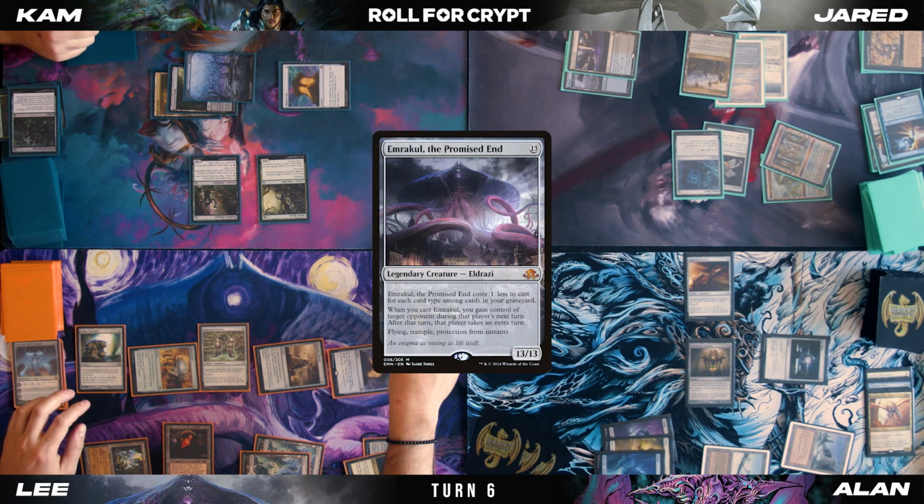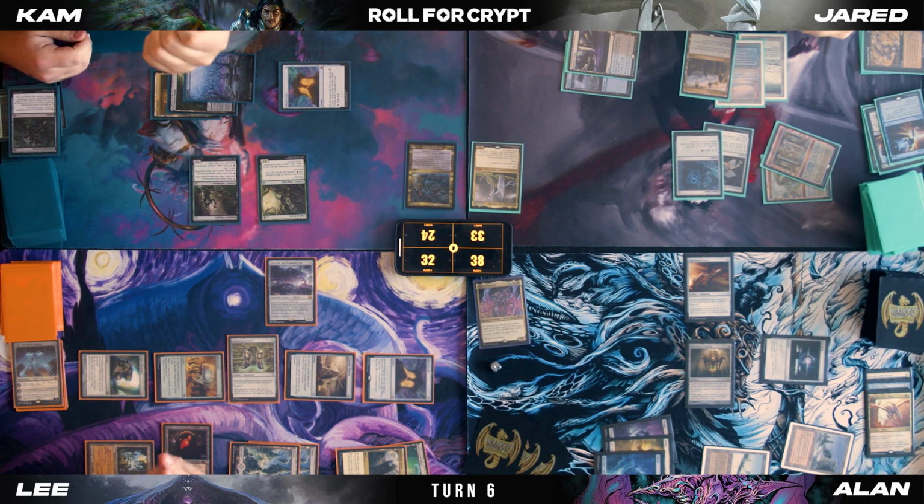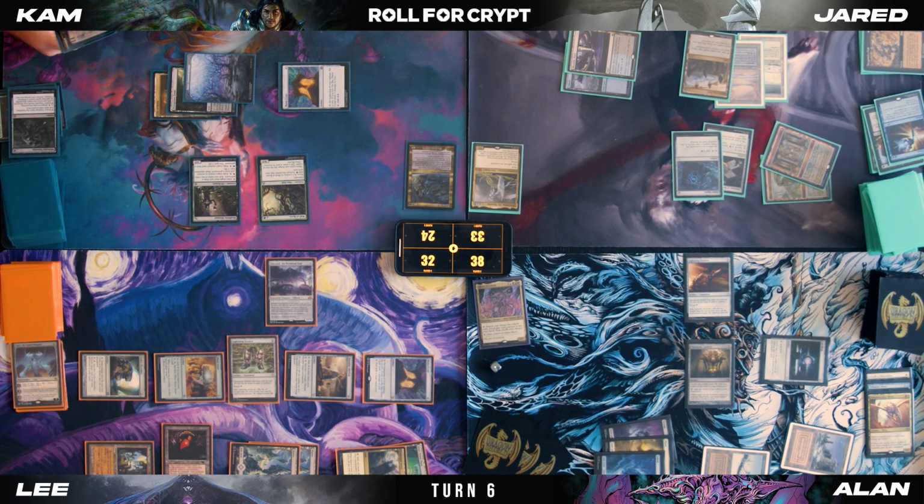Try and cast Emrakul, the Promised End. Are you taking control of me? No, don't answer that. I was probably not gonna take control of you now. I mean, that depends if this card sees play right now. You do what you gotta do, bro, but you were not my first pick. Okay, then it resolves. Oh, fuck. Well, this is going to be really fucking bad.